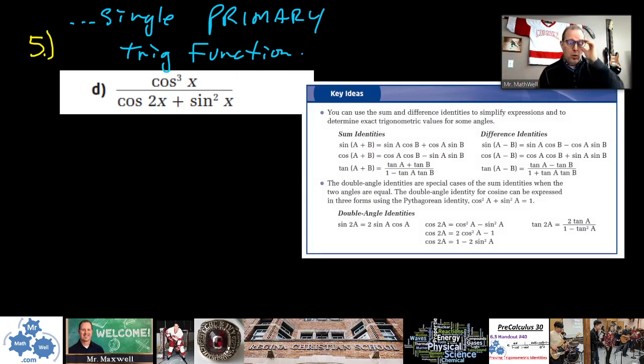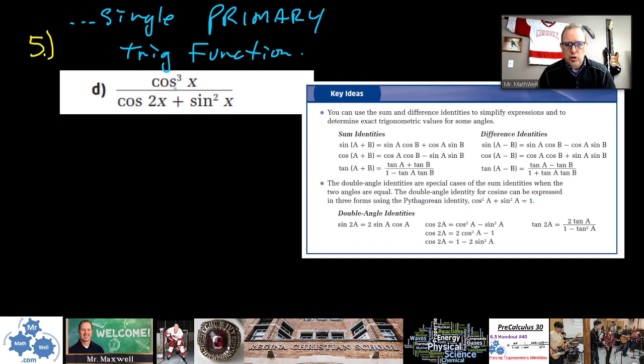Now remember, we can't just go ahead and multiply the top by something or add something in there from just out of thin air. You can multiply the top and the bottom by the same thing. You can't add or subtract the top and the bottom by the same thing. That's not the same. Only multiplying and dividing the top and the bottom by the same thing is possible. But I don't know if we're going to need to do that, because look at what we have here.